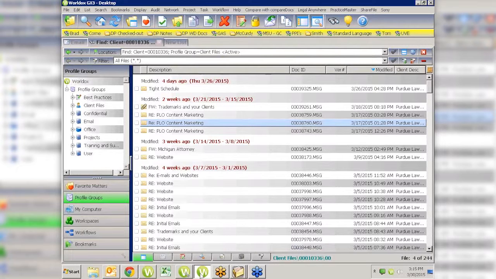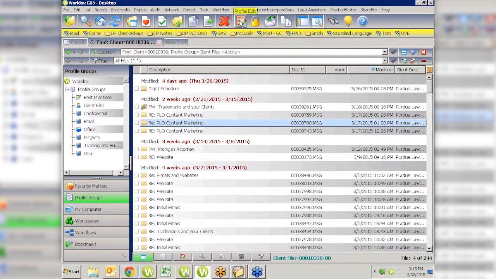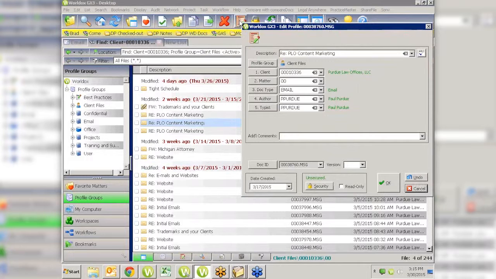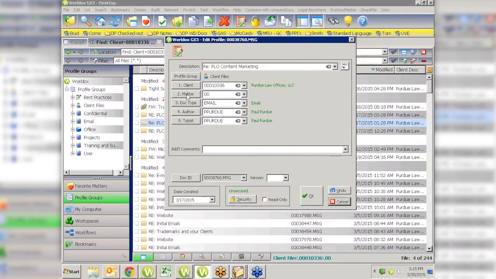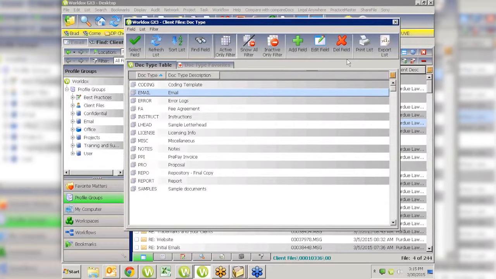We can go through admin, but it's much easier to just pull up a profile of a document, and as long as you're a manager or someone who has the right to edit this document type table, when you go in there, you'll have some special buttons that hopefully not everybody has. You can add, delete, you can inactivate by editing. You can show all, or show only active. Some of these buttons like edit, delete, and add should really only be there for certain users, just like only certain users get the ability to add users to the user table.